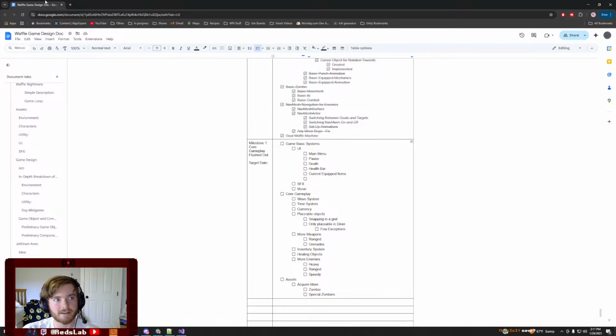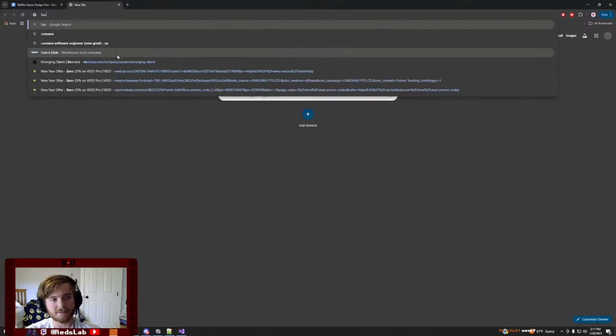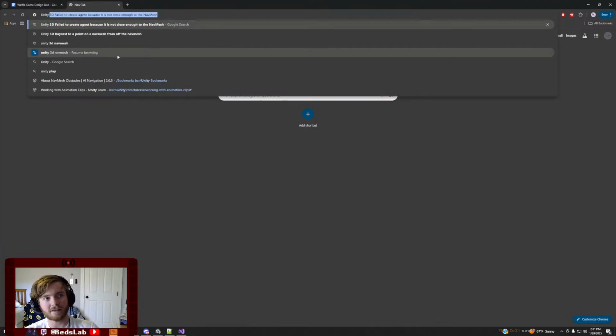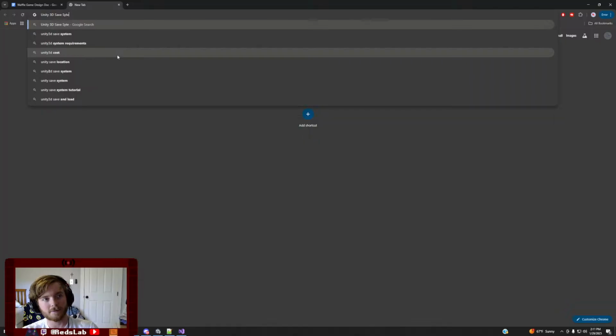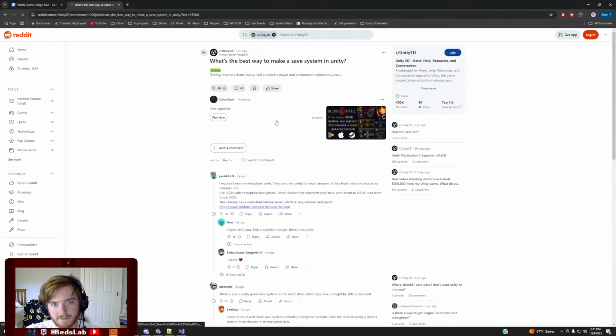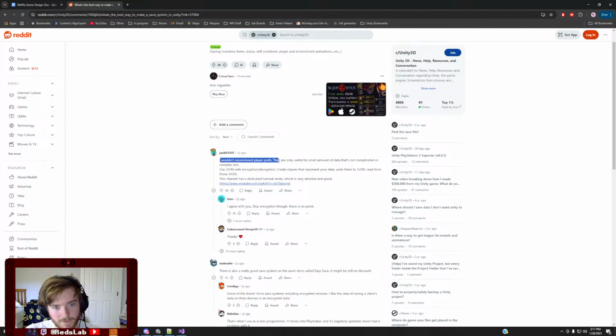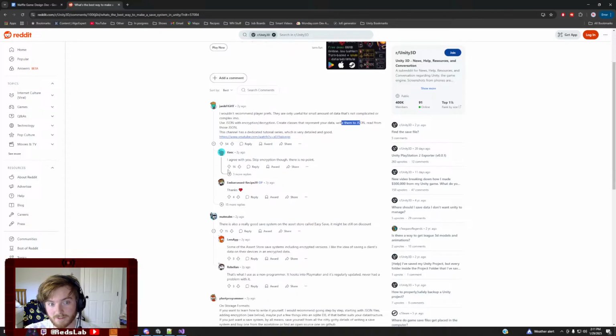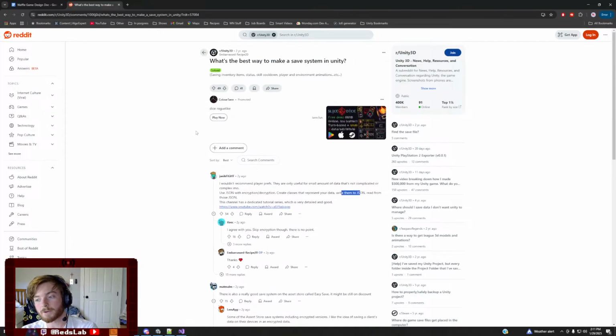Basically, there's a lot of ways to handle save systems. Let's look up a Unity 3D save system. Best way to save a system in Unity. So, wouldn't recommend PlayerPrefs. So that's one option, for small amounts of data. Using JSON with encryption and decryption, creating classes that represent your data, writing them to JSON, reading them from JSON. So that's going to be a whole thing.